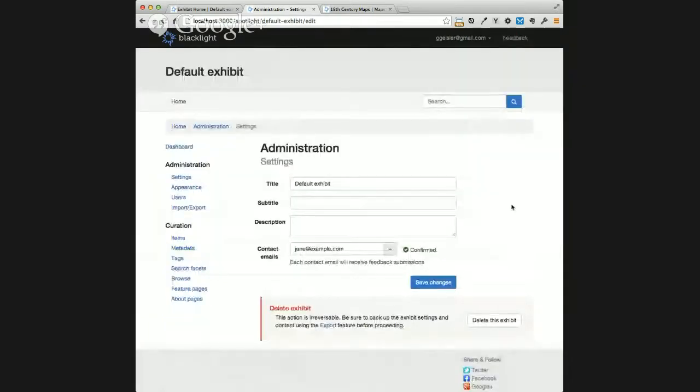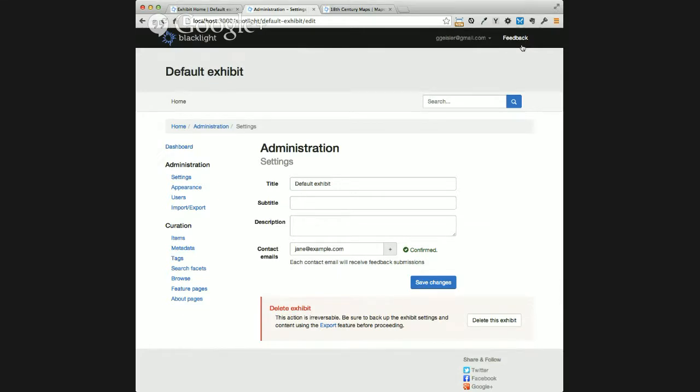So that's a nice little addition, I think, because it gives the site administrator an easy way to only show the feedback form to their visitors if they want to have that form shown, and only show it when they have a valid recipient email address for that form to be sent to.